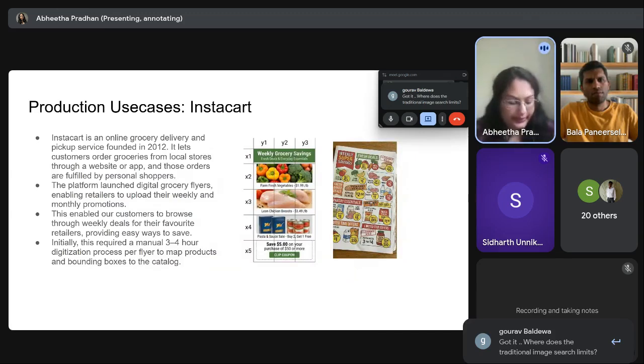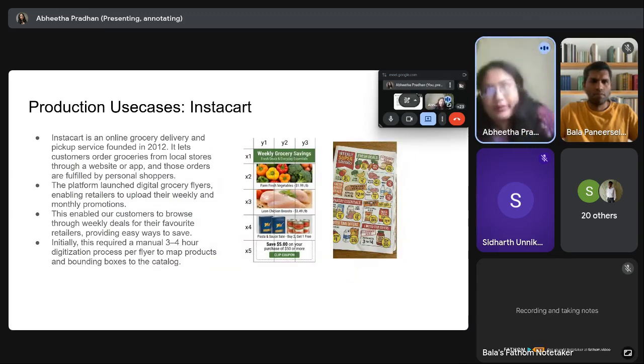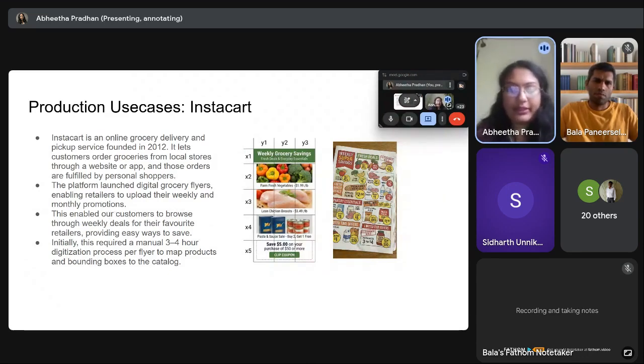The second use case was with Instacart. Now I added this use case because they actually had quite a long pipeline of using very traditional computer vision techniques like segmentation, OCR, as well as LLMs.